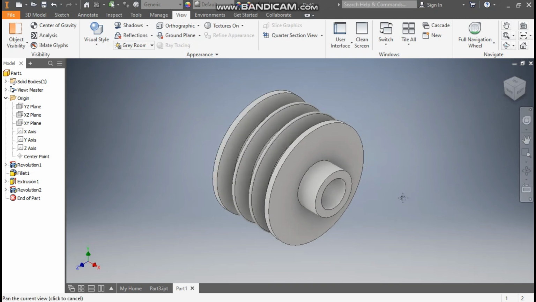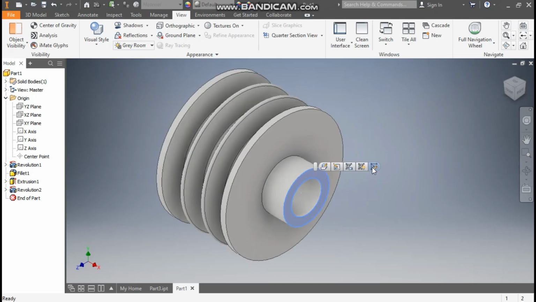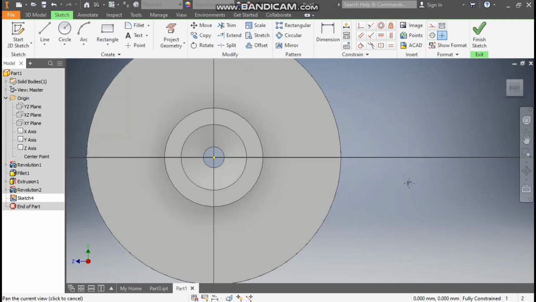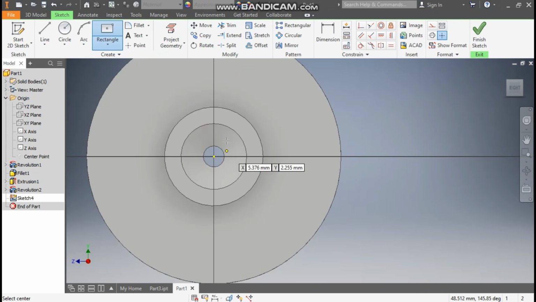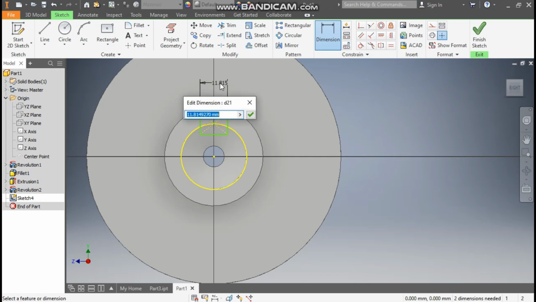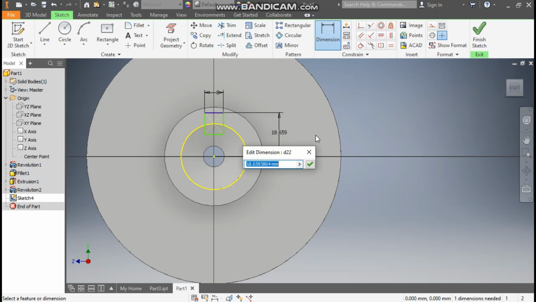Go to home. Now select this face, go to create sketch. Here take the rectangle command, take 2-point rectangle. On this edge we will make a rectangle. Go to dimension, define this as 8 mm, define this from center point. So this will be a dimension of 15.65 mm.